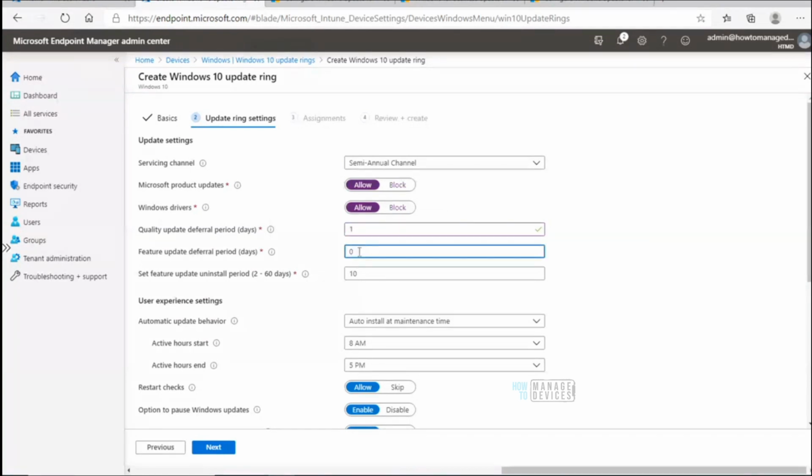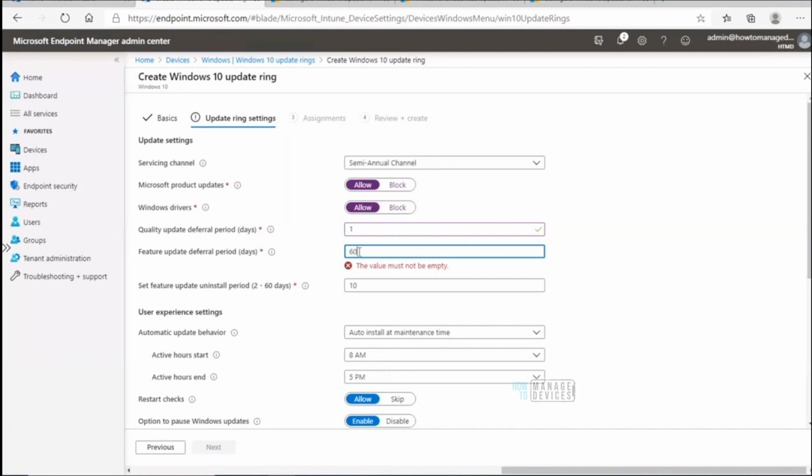So if I put 600 days, probably it will say no, it's not allowed. The value should be between 0 and 365. Maximum deferral days is 365.